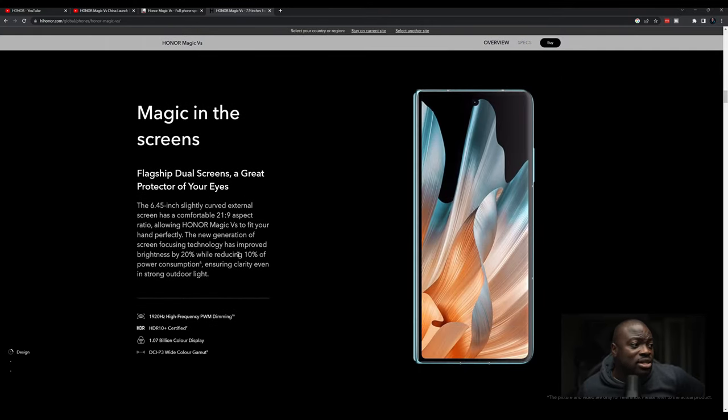I've got to give it to them. And it says magic in the screens. Flagship dual screens, a great protector for the eyes. 6.45 inches for the outer display, and it's a 21:9 aspect ratio. This is a win. This is such a win.